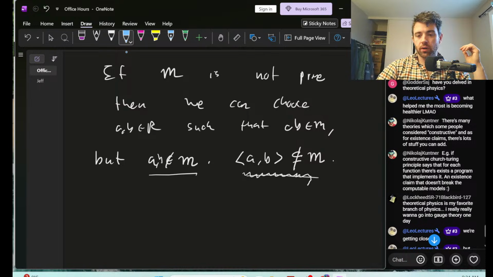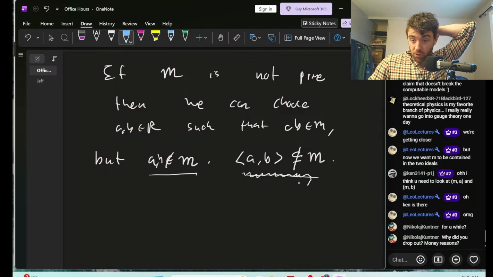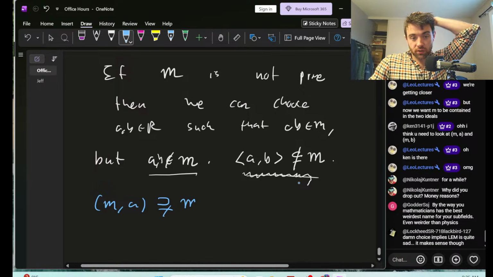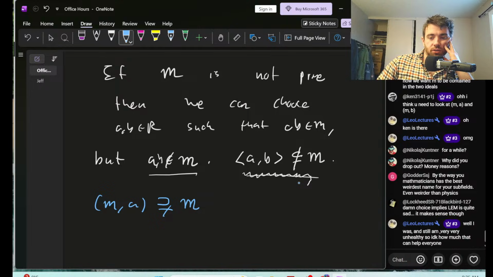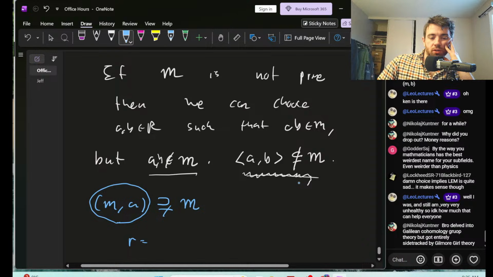Right. So, okay. I'm back on board with trying to prove that the ideal generated by A and B is not principal. Oh, right. M and A. I see. I mean, this is also right. We could properly look at that. And then why is that not principal? We still need to argue that this is not principal, though. I mean, we could do a proof by contradiction. We could suppose there's some R where everything in here is alpha A plus beta M or something.